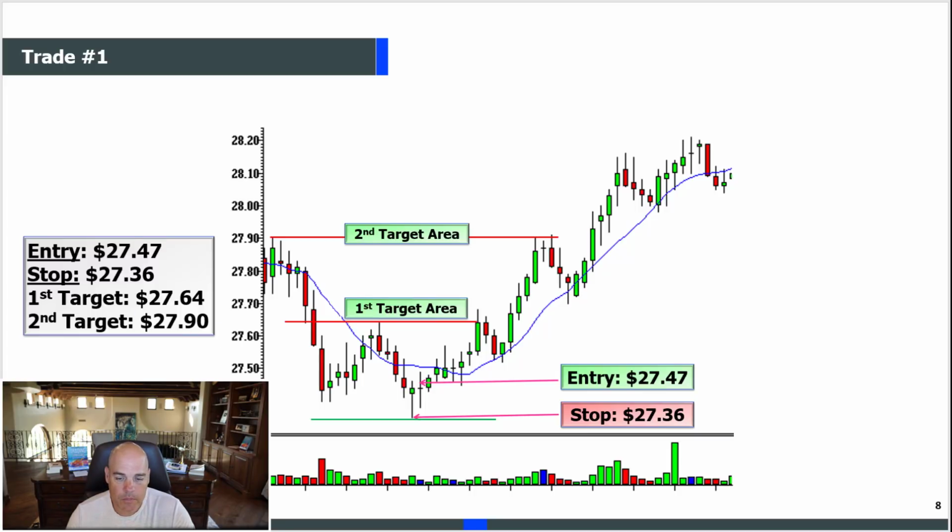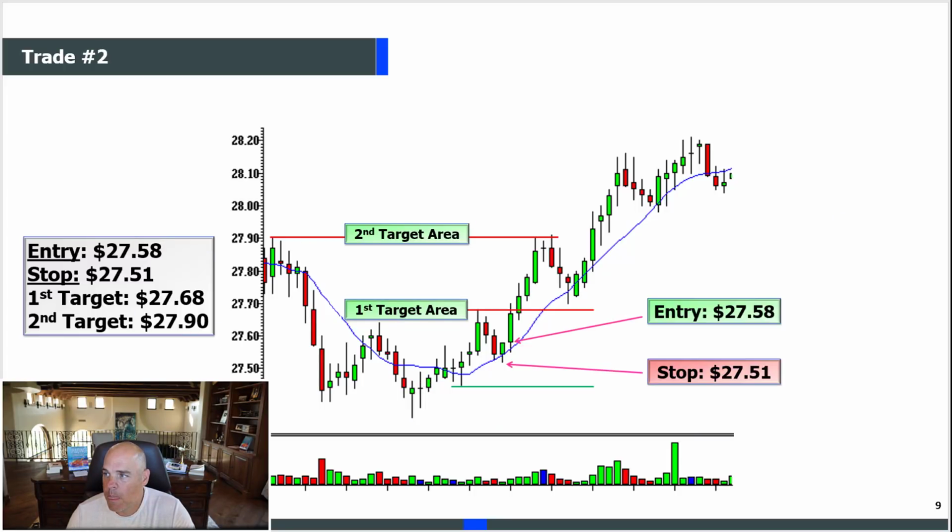Now, let's move to the second one. This is a stock that has now put in a little bit of a higher high and a higher low. One of the things to consider here is if we look to the left, what do we have here? Right here where I'm circling this, right there. What is this? Talk to me. I'm circling it.